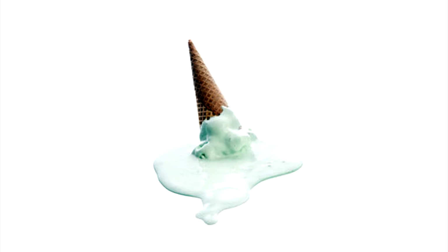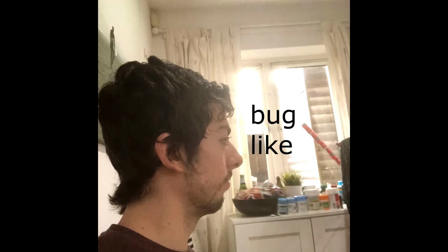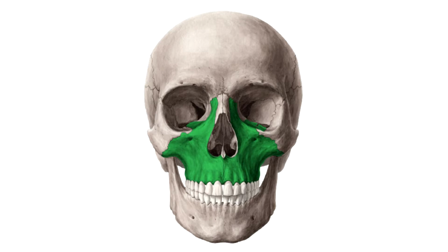Okay, let's take a look at the side profile. Look at this. My face looks sunken into my skull. It also looks like it's drooping down, like a melted ice cream. The eyes look a bit bug-like, kind of popping out, probably just due to the lack of support. My maxilla has dropped down and sunken into my face. My jaw does look recessed as well. So that right there is the start of the journey, and now we're going to look at 3 months in.